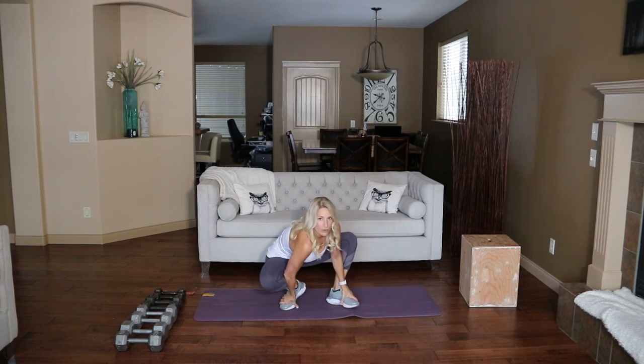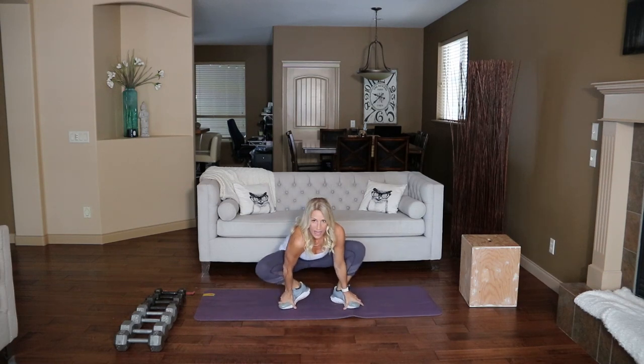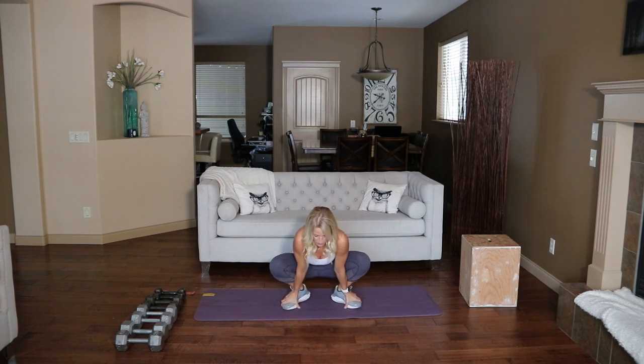I'm also using a mini band in the workout today. If you don't have one, not to worry. It does add that extra tension though, so why wouldn't you get them? They're pretty cheap. Cheap thing to get. Stand and squat with your hands on your feet if you can.